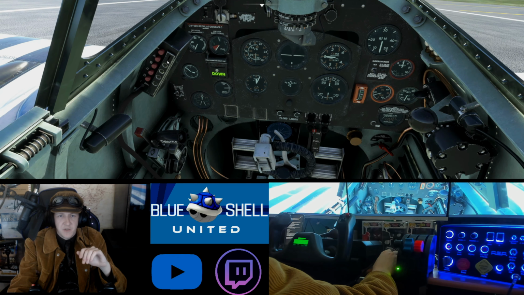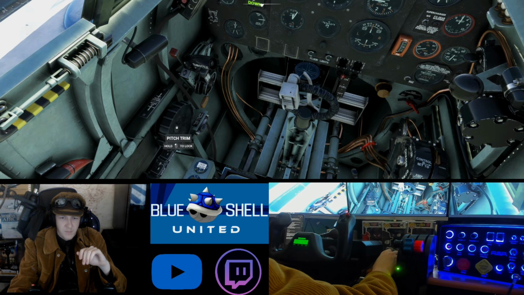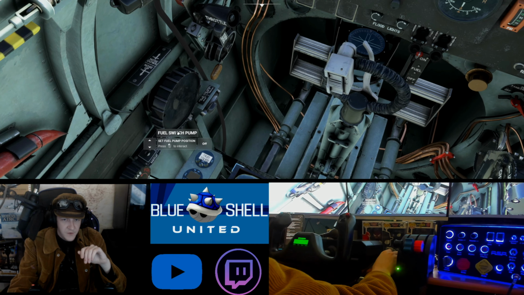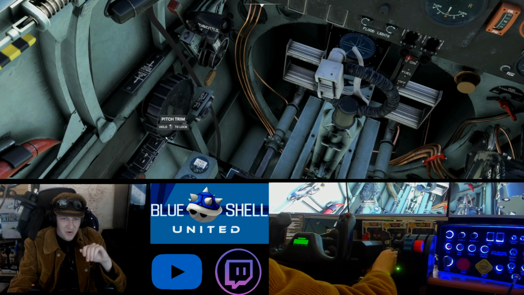We have our radio controls over here. We've got our throttle, propeller, and mixture over there. And then of course we have our pitch trim, and then these buttons down here, which I've never understood. Our fuel switch pump is all the way down here. It is completely impossible to access, and yet it is quite important.